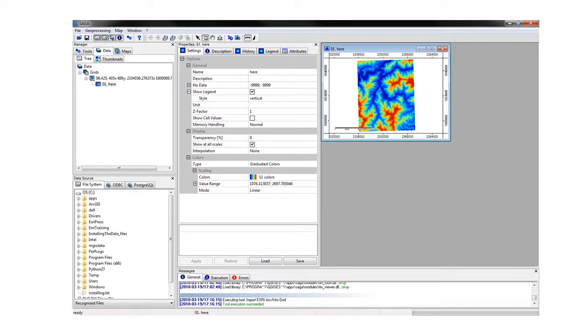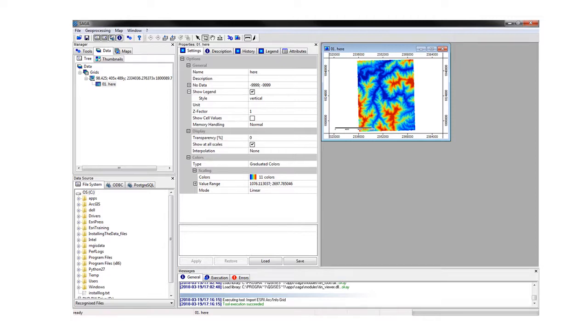Now, I want you to go back and do something that we did a couple weeks ago. I want you to create an aspect file from this. And so how would you do that? Well, there's all kinds of tools depending on the version of the Saga software you have. Under hydrology or something like that, there's a tool in there. You can go into file chain. There's one that calculates slope and aspect and some other things. But ultimately, the one you need is the aspect file for your final homework.